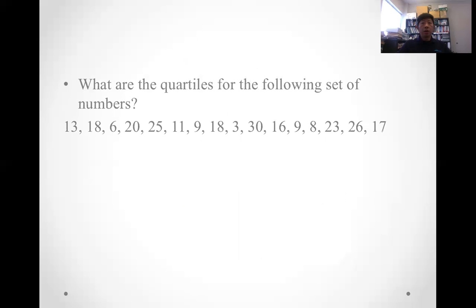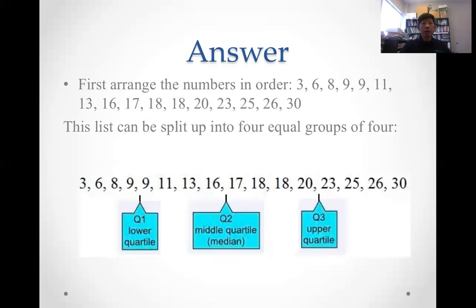Okay, now another set of data, for example, how we find the quartiles, all right? So here, again, we're gonna sort the data from the least number to the greatest number, right? And then we want to find the middle number right here, right? Which is 16.5. Okay, that's Q2.